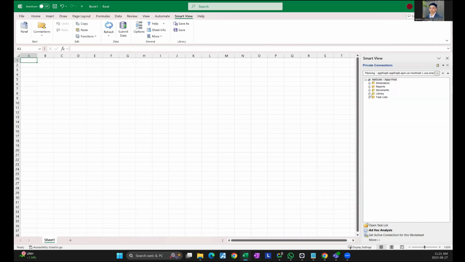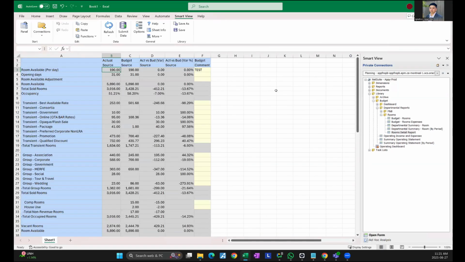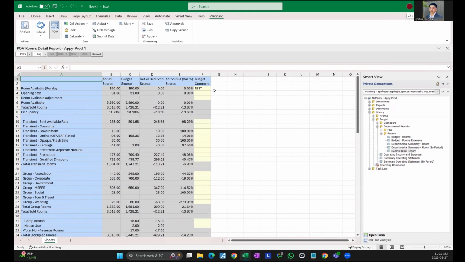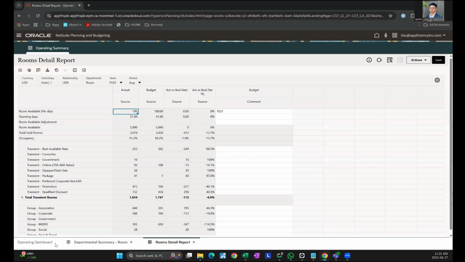Okay. There are a few things you can achieve from this Excel plugin. First, I can look into the report that I was looking at. For example, if I look back into the reports, let me double click. I can open the report directly in Excel, right? Imagine that you're doing budgeting, then you can just input the data directly in Excel and submit it to the system. Okay. So if I go back in here, let's look at how we can prepare the budget after we finish the reporting.